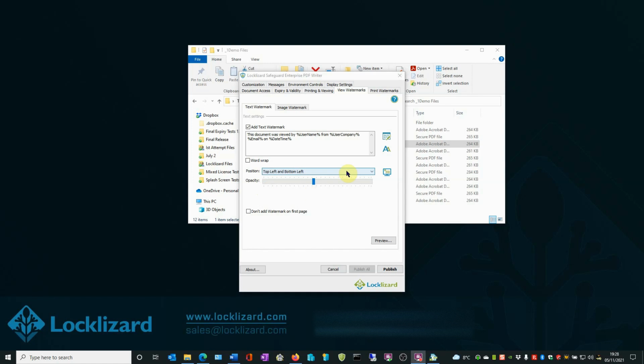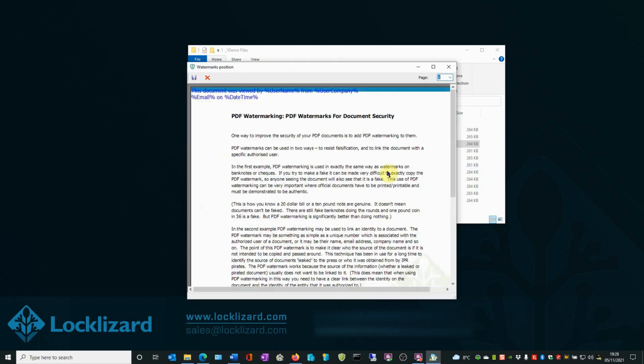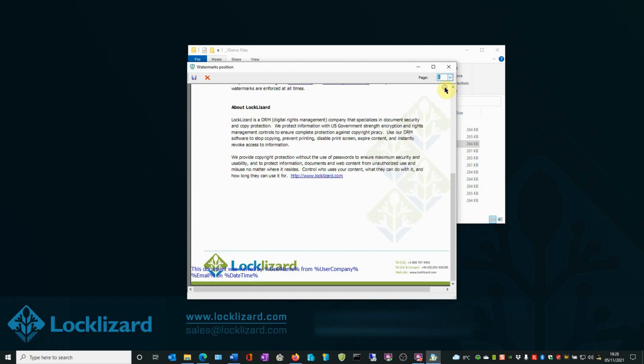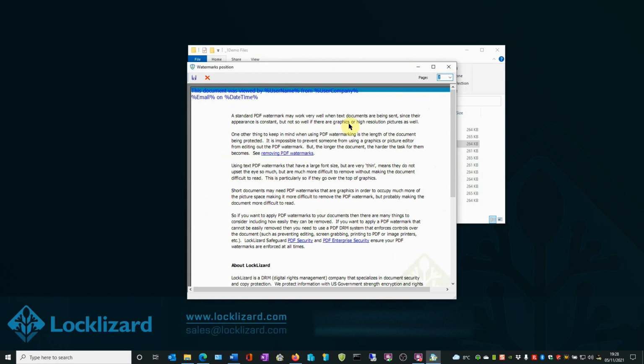You can view and fine-tune the position of the watermark by selecting the Customize Position button on the right. When the viewer window opens, you can scroll up and down through the page using the slider on the right and view the different pages by using the drop-down on the top right. We can see in this that the document has a header and a footer.